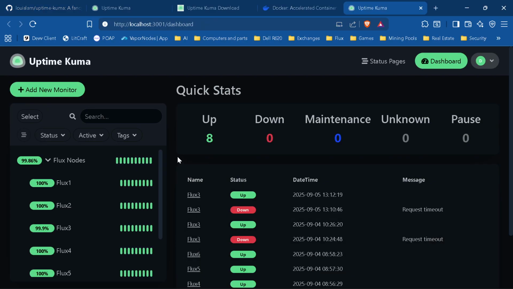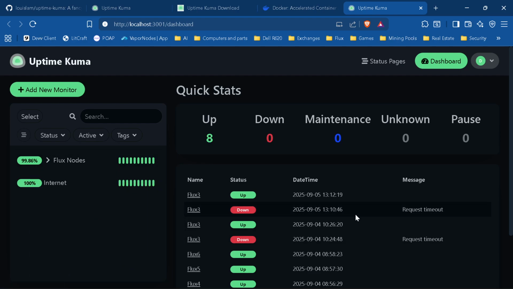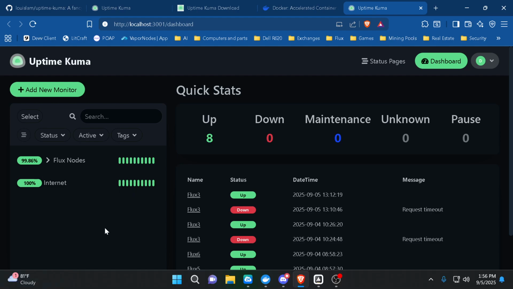When I go here, I already have some set up. And you'll see these are ups and downs over here. This is from me doing testing earlier today. But this is the actual dashboard that you're going to look at. It's showing I have 8 instances running. I have my internet where I'm actually pinging my IP address every 60 seconds. If my internet were to go down, no matter where I'm at, I'm going to get a Discord alert. I've set this up to give me alerts through Discord. But you'll see there are multiple ways to set up alerts.